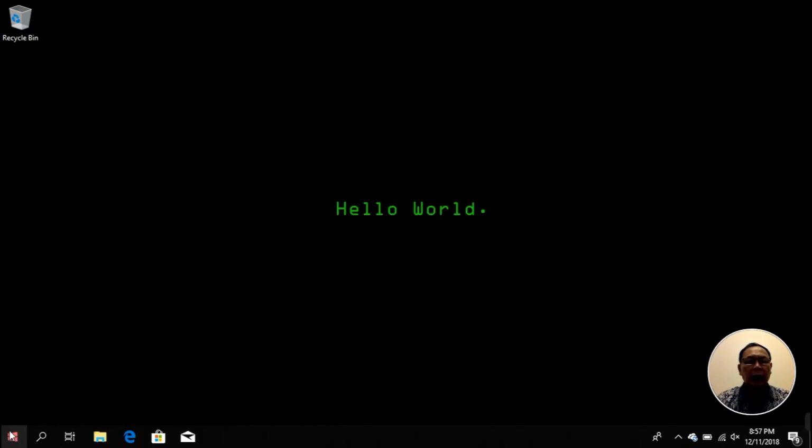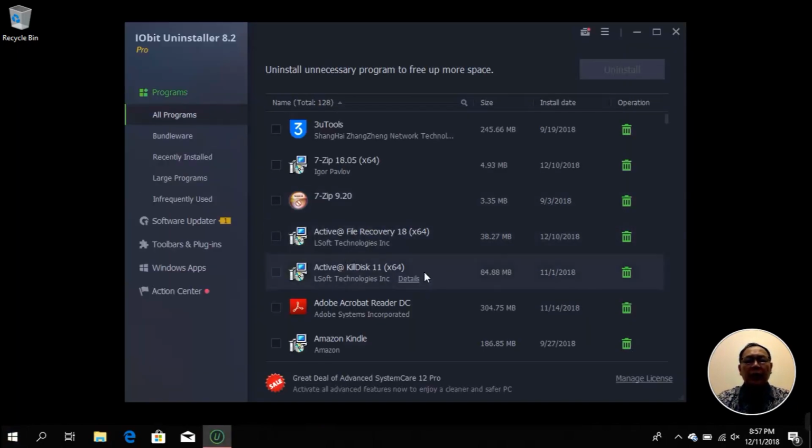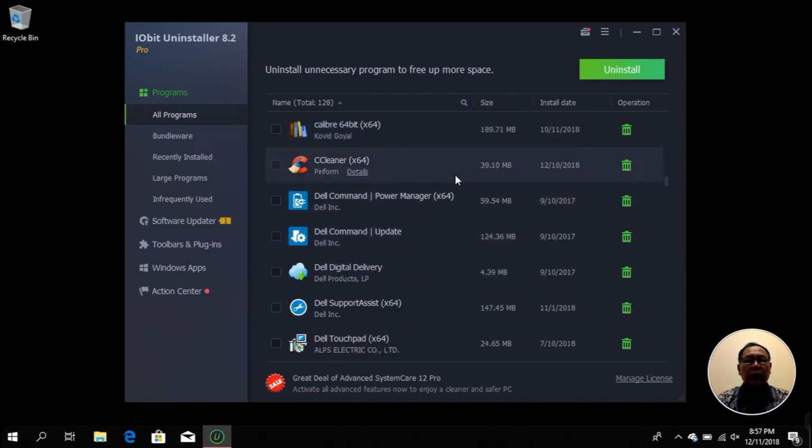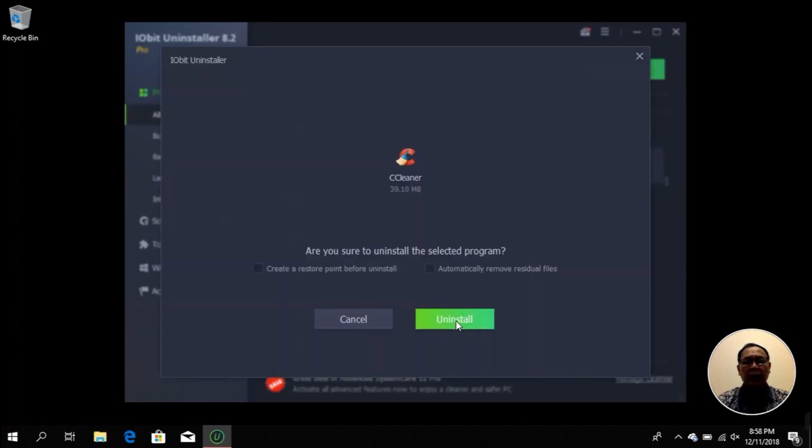And another tool that I want to show you is the Iobit Uninstaller. So for example, if you want to uninstall some software which you think you don't need anymore, you can just search. For example, here I will search for CC Cleaner, which was installed accidentally. You select the name of the software and then select uninstall, or you can choose this trash bin. Or if you want to uninstall multiple software, you just need to select all of the software and select uninstall, right? For the meantime, I will just uninstall CC Cleaner, which is not really needed in this case. And you could select continue and uninstall.